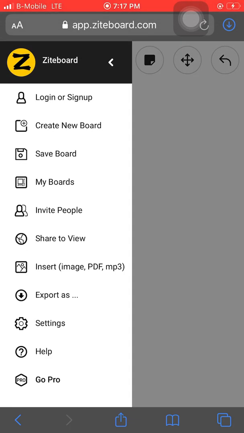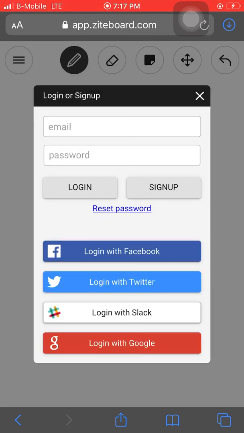Now I am logging into the Sideboard website. For that my work will be saved into this website, and whenever I log in from the same device it will come up in the saved form, and then I will be able to continue my work. As the first user you have to sign up to this website. You can either sign up from your Facebook account or from your Google account. For that I'm logging in from my Google account.